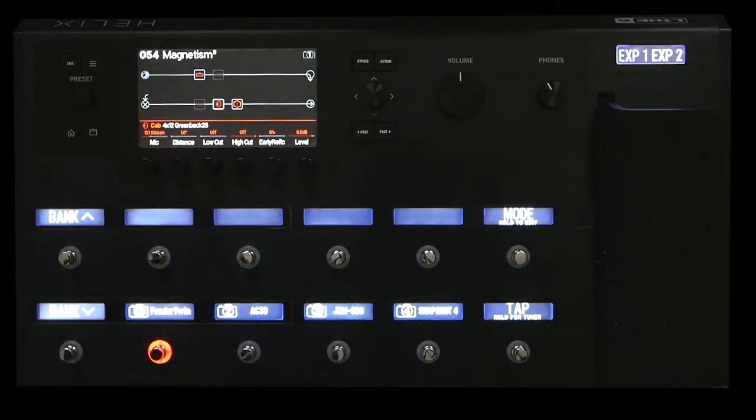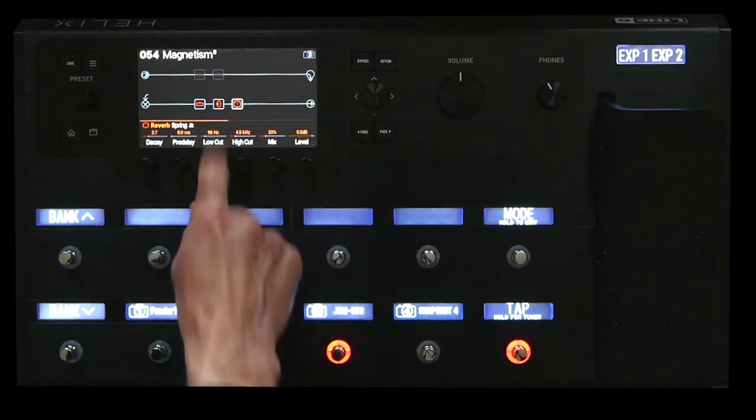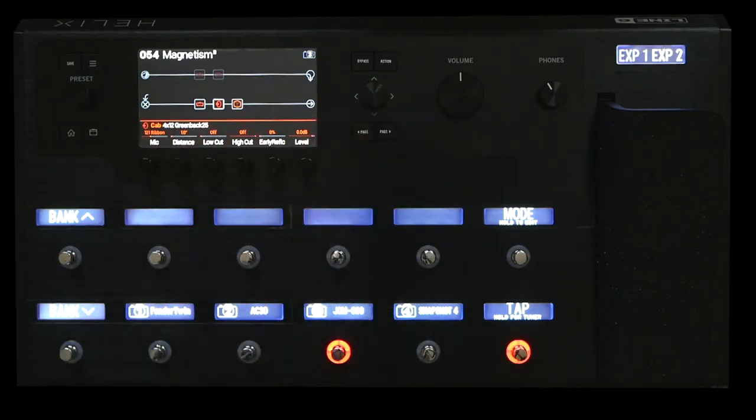I'll be recording direct from my Line 6 Helix with three different amp models, the Fender Twin, the Vox AC30, and a Marshall JCM800, all through the same 4x12 cab, plus a little bit of spring reverb and mic'd with a ribbon mic. I'll put this test preset up on my blog.